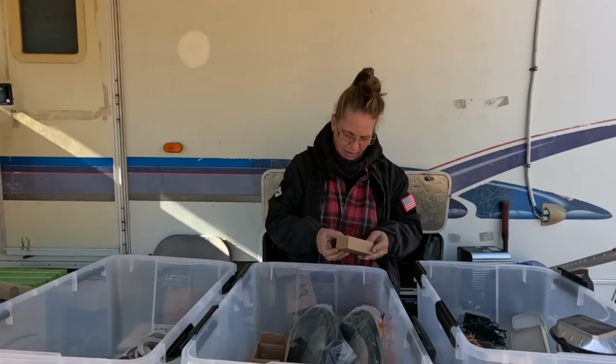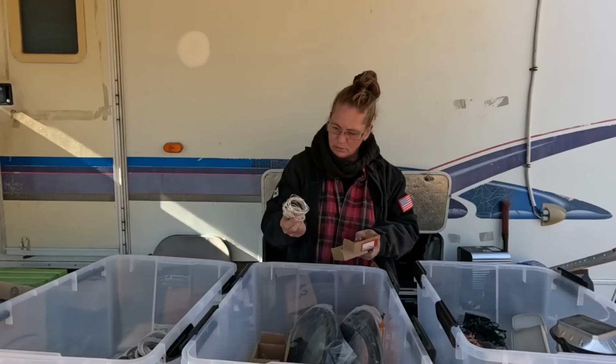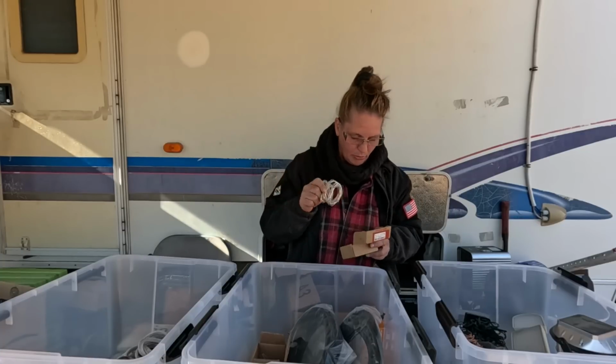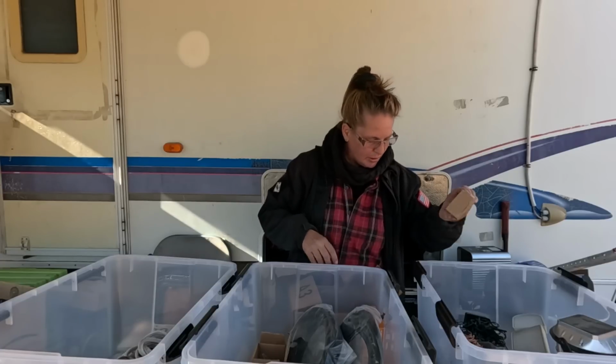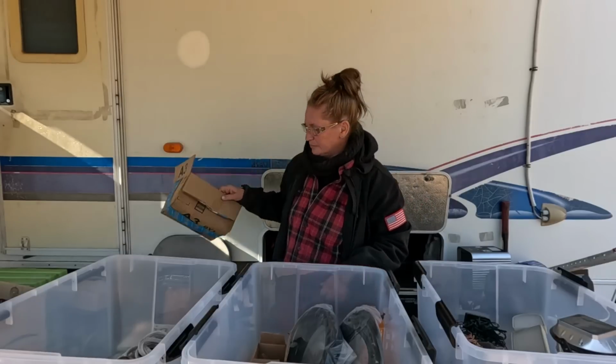This is a little box. Decorative string lights with remote. Well, I see the string lights. I don't see any connector with it or a remote, but maybe that's what one of those remotes goes to. So we're going to stick those in there. So we're going to be able to keep all those things handy and use them one day. One more box down.